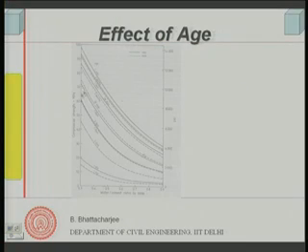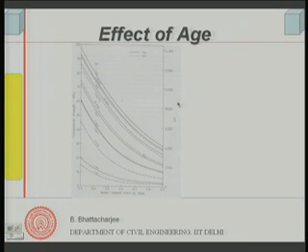So, as the hydration progresses, at some point the capillaries will get segmented. If they are segmented, they are now isolated pores. This isolated pore has a given size. As further hydration progresses, the size of the pore will also reduce. So, it is not only the volume of the pores which will reduce with age and hydration, size also reduces. And therefore, since both the size of the pores and the volume of porosity reduce, strength increases with age. And the relationship of water cement ratio to strength is something of this kind.